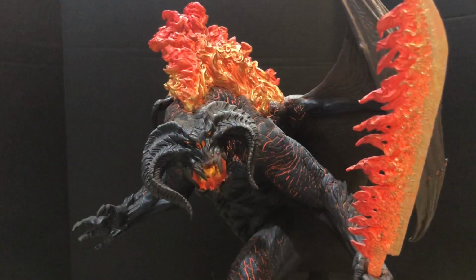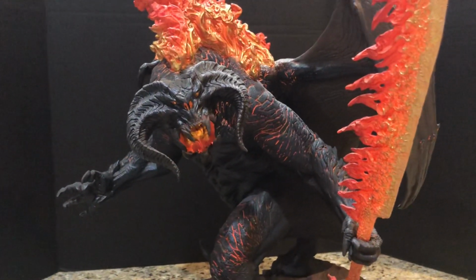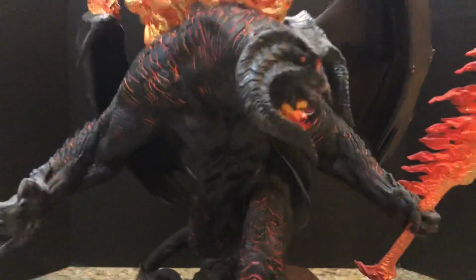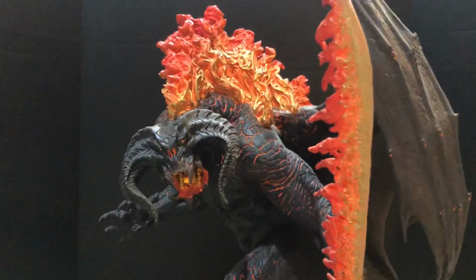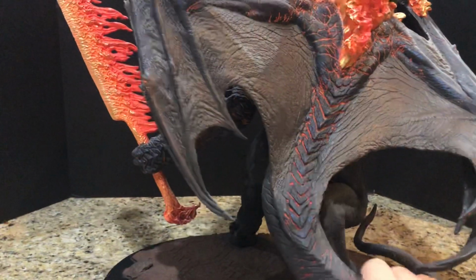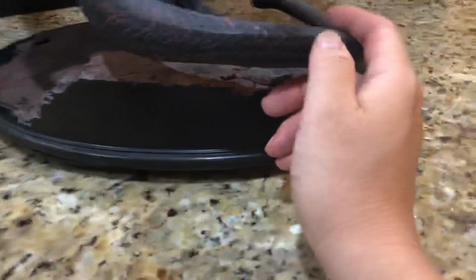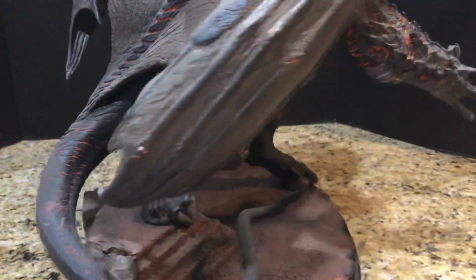It left such an incredible impression on moviegoers. Of course, the Fellowship of the Ring was a massive success. I believe it grossed close to $1 billion worldwide. And the only way to get a representation of the Balrog was through Sideshow Weta. And of course, the icing on the cake is that this was from the company who created the Balrog in the first place, so you had a level of authenticity that was simply unmatched. For that reason, it sold out very, very quickly, and the prices skyrocketed. Pretty amazing that its retail price back then was only $300, as many of their pieces were, and of course it eventually went up to over 2,000 plus. I don't really know the current market for it because I haven't looked into it for a while, but I would guess it hasn't fallen too much.